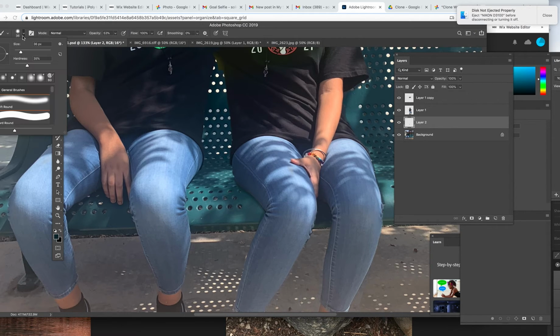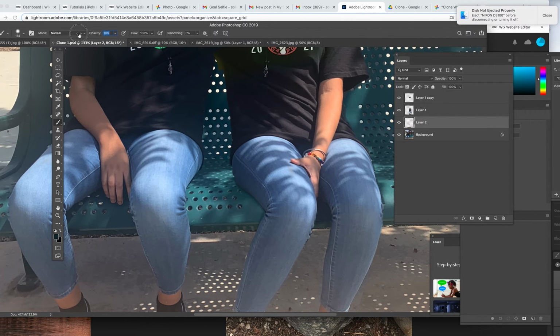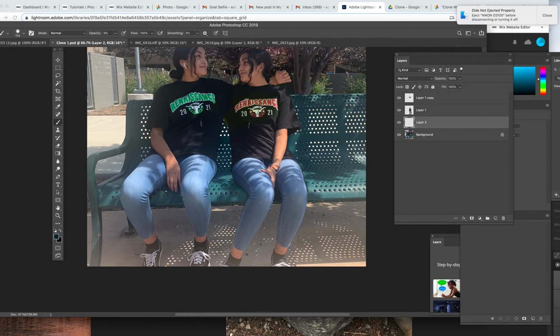I'm going to make my brush size just a little bit bigger, and then soften this really soft, and then I'm going to do this. Just tap it a little bit like that. Tap, just a little bit. See? Just that little bit helps to give you that shadow. Command minus. See, it gives you that shadow. Now it looks a little more realistic. All right, that's how you add a shadow on the layer.